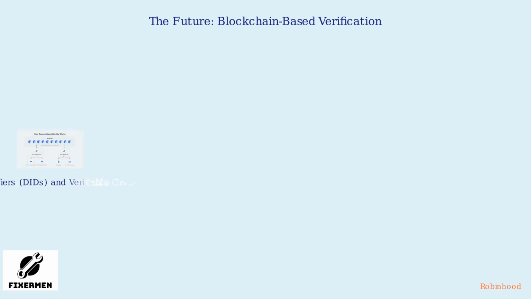At the core of this innovation are decentralized identity systems. Instead of relying on centralized databases that can fail, users control their own digital identities through decentralized identifiers, or DIDs. These DIDs connect to verifiable credentials like university degrees or passports, stored securely on blockchain. Blockchain technology provides the foundation for this secure verification process.